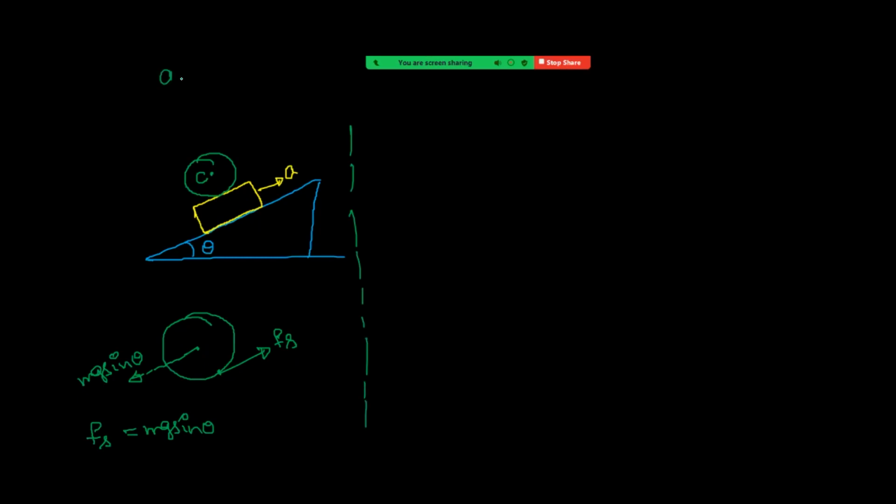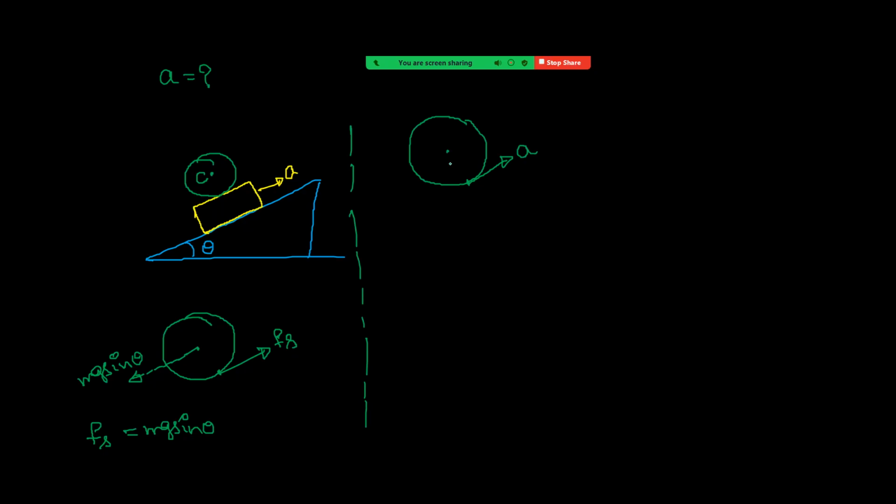Now we have to calculate the acceleration of the plank. See how to get it. We are given the condition of no slipping. No slipping means that for the contact point of the cylinder, the acceleration must be the same as that of the plank, because there is no slipping. In fact, we are saying velocities are equal; if we differentiate once, we get accelerations. So the acceleration of the bottommost point of the cylinder must be equal to A.